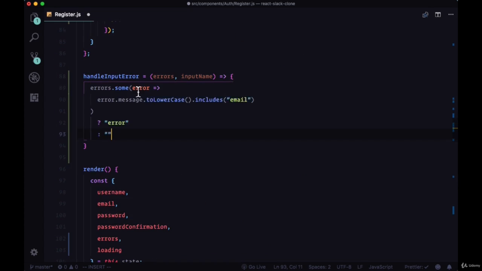So now we can paste all that we copied within handleInputError and make sure that we return the class based on the value that it computes. And instead of checking to see whether this error message includes just email, we'll pass in the input name parameter to it.